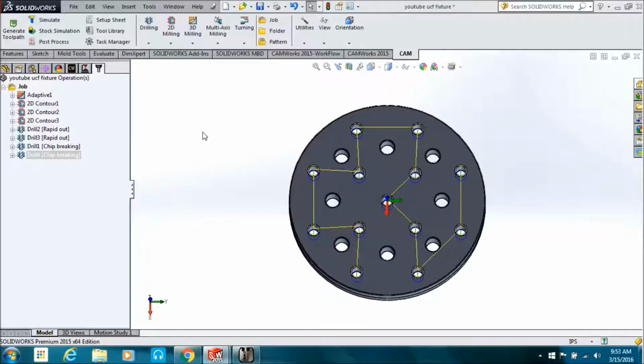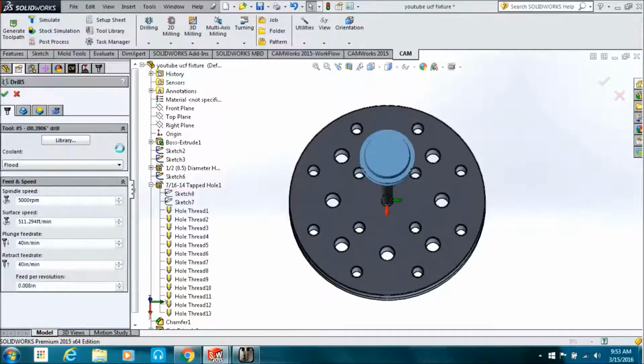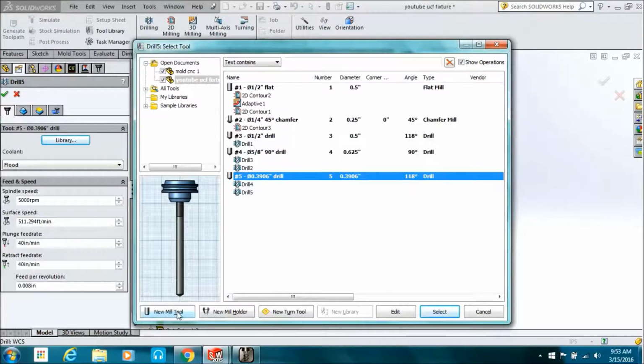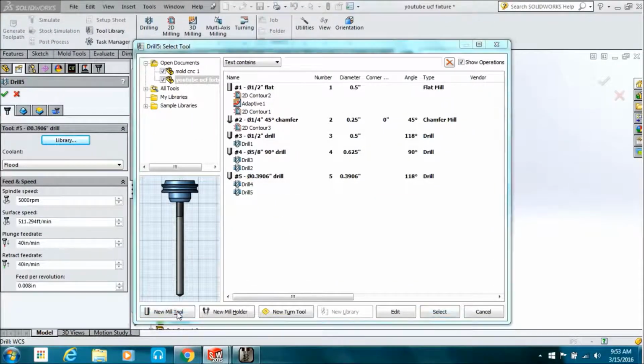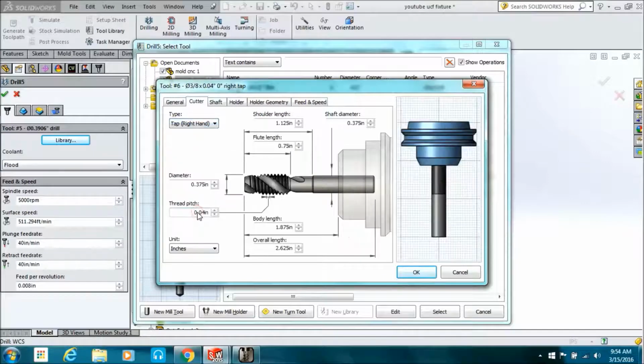Pick a chip breaking again. Well, probably already picked. And now we're going to do a tapping cycle. Go back to library, new tool. Go to the drop down, pick right hand tap. Tell it the size of the tap.